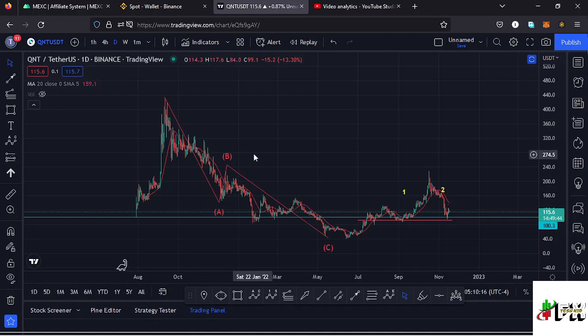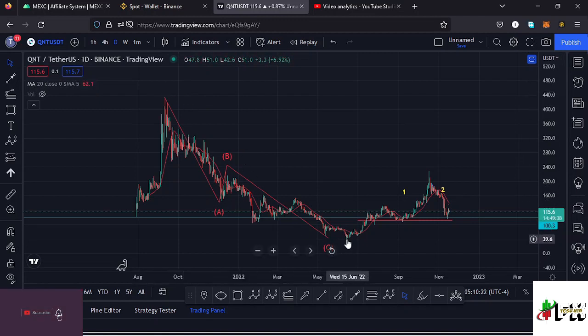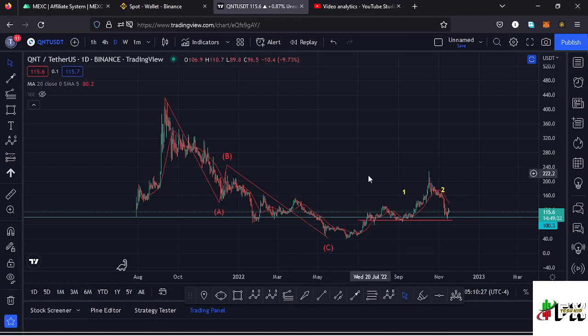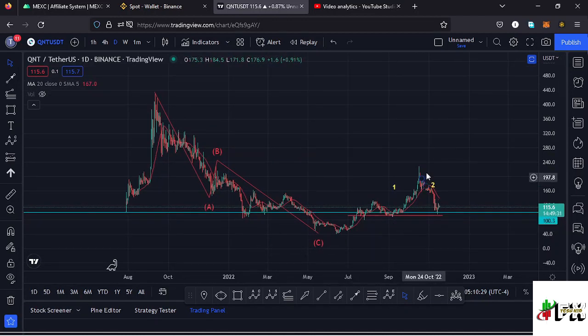And I'll kickstart the video by giving a brief of what has been happening on this chart. Quant from the all-time high had been seeing lower prices in this massive ABC corrective movement, which took us back to around the $41.2 mark, and after seeing that low we have been seeing higher prices in a movement that has been obeying the EBOOK structures.